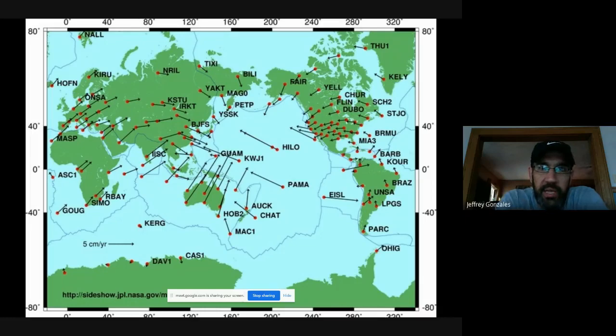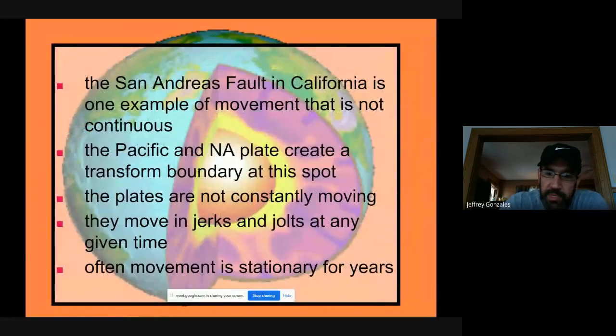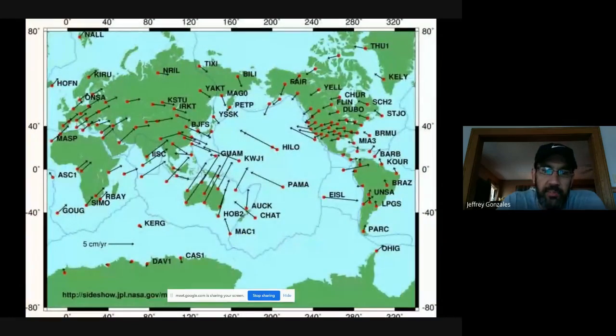So at some point, these pieces of crust are probably going to collide with each other. Same here. You can see that the African plate is sliding very quickly towards the Eurasian plate also. Okay. And then here, very little movement on the Antarctic plate, but then you can see a little bit of rotation, a little bit of northerly movement in the South American plate.